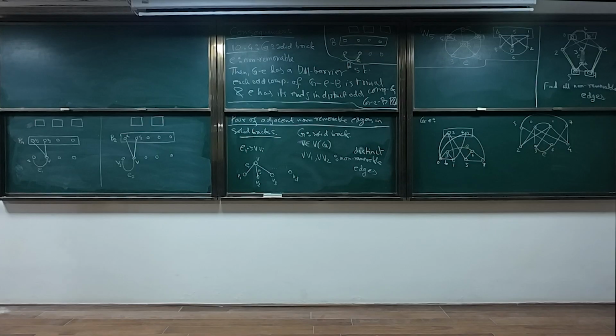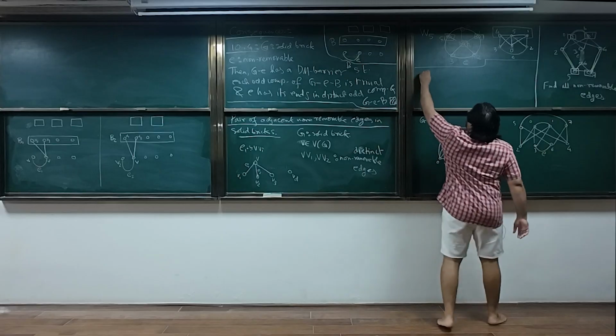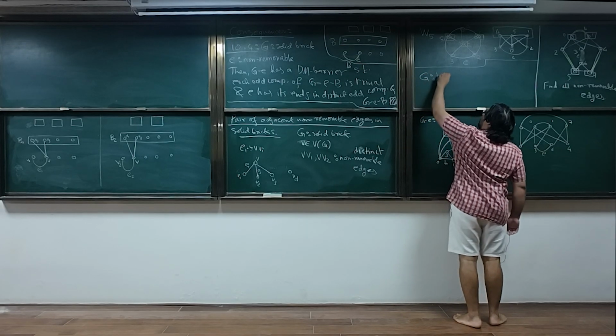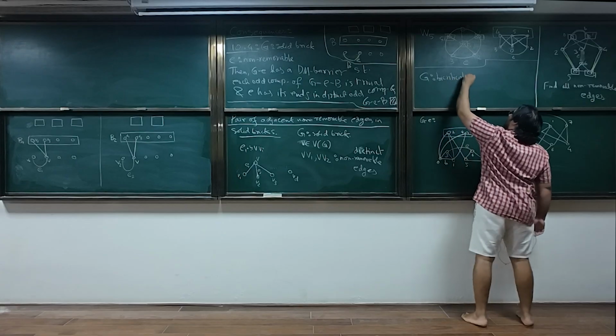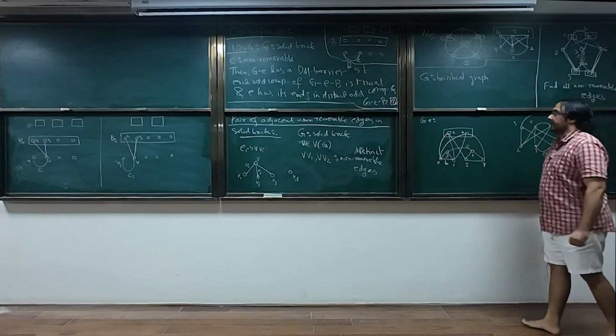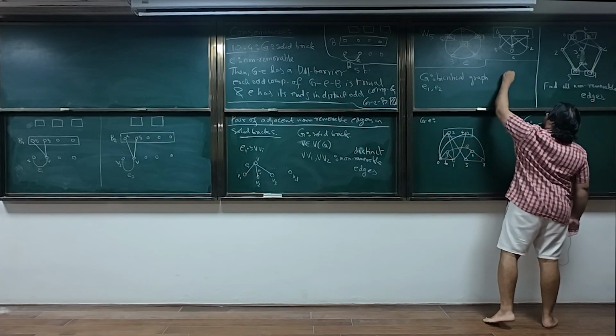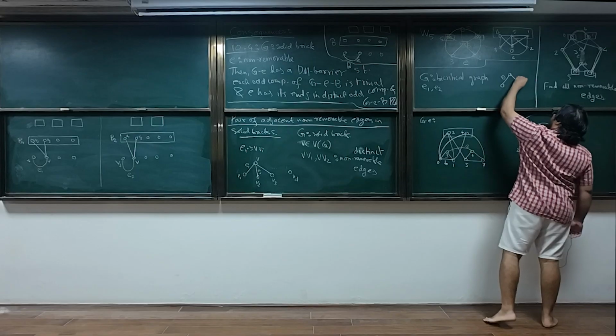Okay, so I'm going to pose a question, a slightly more general question outside of this context. We have a bicritical graph, right? This is a solid brick, in particular it's a bicritical graph. And yeah, so here is the question I want to ask you. G is a bicritical graph. E1 and E2 are two adjacent edges. I'll just make a small drawing. E1 and E2 are adjacent edges.